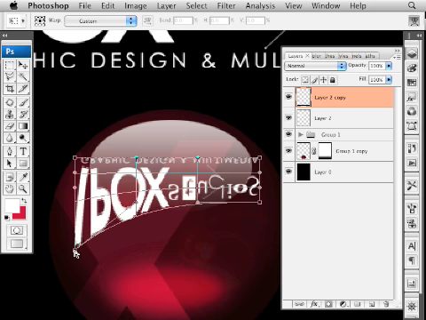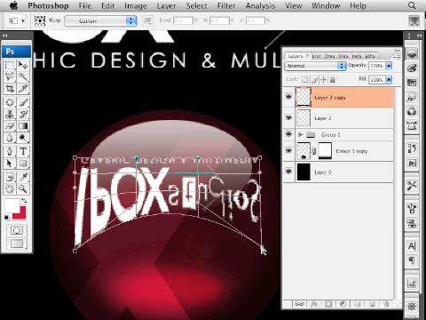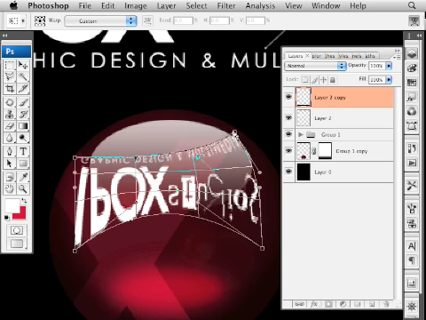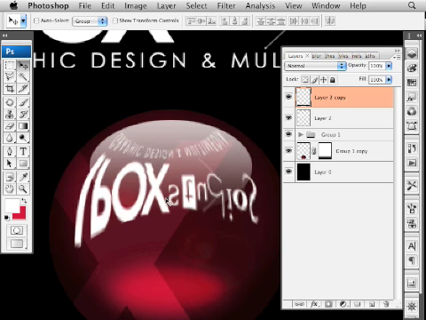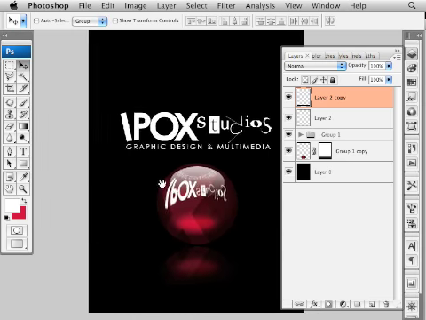You can't really hold shift to constrain it, so just do it by eyeballing it. Pull it down. Want to make sure they're even. And then pull these other top corners kind of up and then to the center. And that looks good. Pull this one up to the center. And they're even, so that looks good. Push enter. That looks good. Let's zoom out. See what it's looking like.